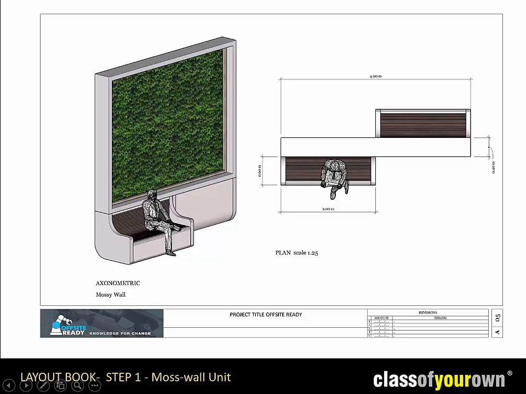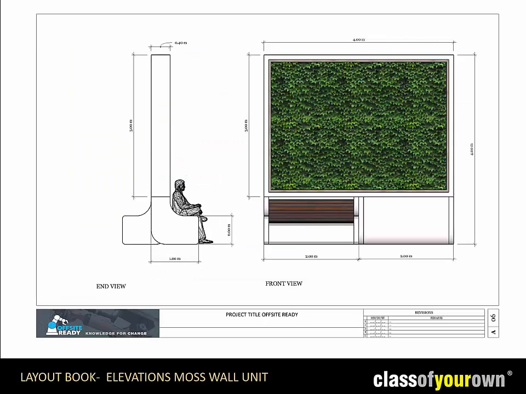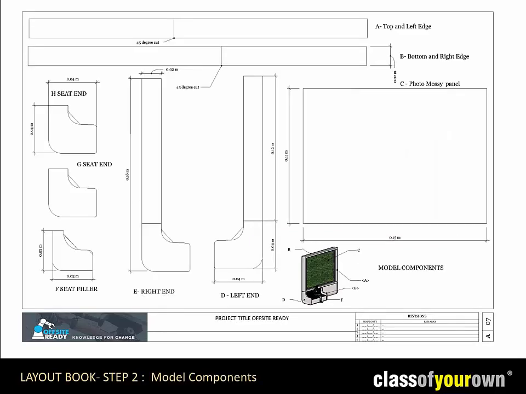So I've looked at the mossy wall, and I've actually modeled this up in SketchUp. I've applied some people to it just to give it scale, and I've exported this as an illustration. The actual oversized view of the mossy wall itself in real life would measure 4 meters by 4 meters. The framework around the outside is around about 400 millimeters. And literally, I've analysed the model itself and actually created in the region of about 9 or 10 different components that we can cut out, shape, and format.